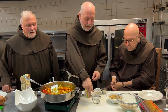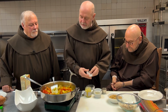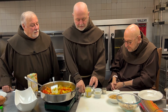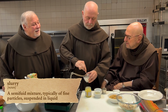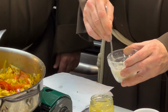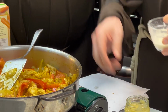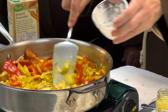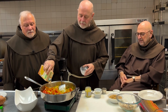Now what goes in next? We're going to put in the cornstarch. Just make a bit of a slurry. What's a slurry? Slurry is just cornstarch or flour, a thickening agent. It thickens. You remember that it thickens. Yeah, I think I saw that. And you can slurry it up, too, if you want to. That's good. Oh, look at that. And that thickens it up? Yeah. A little bit more stock.